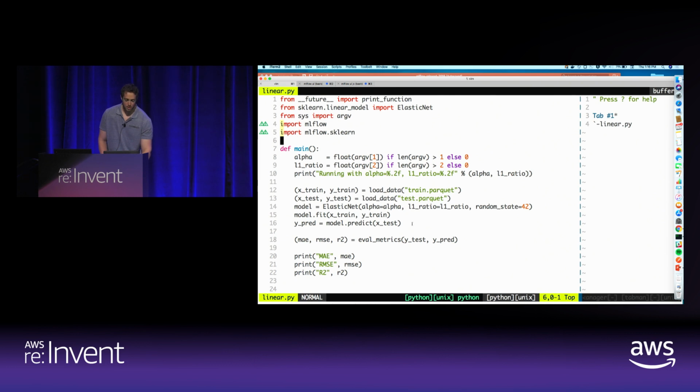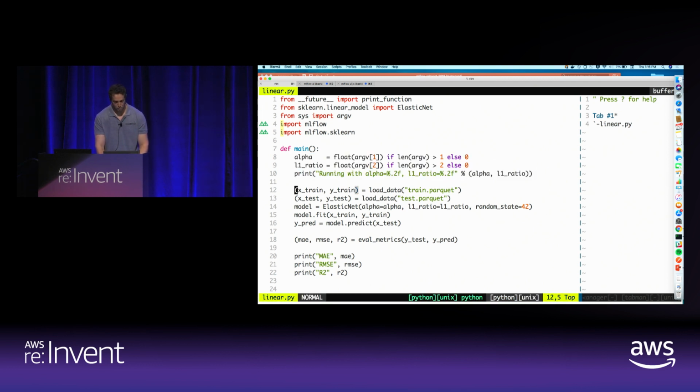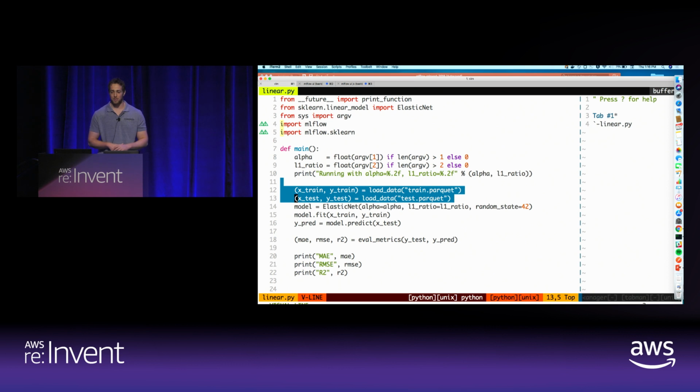So let's walk through the structure of our existing training code. At first, we define a couple of hyperparameters, those sensitive values that are going to affect model performance. Then, we load model data, both for training time as well as testing to produce validation metrics.